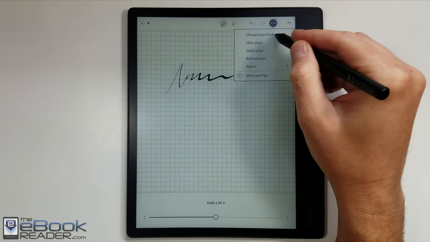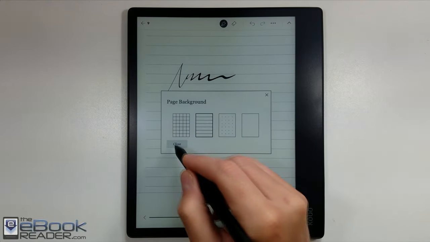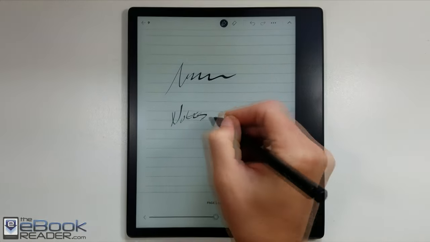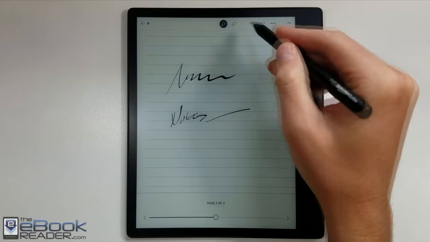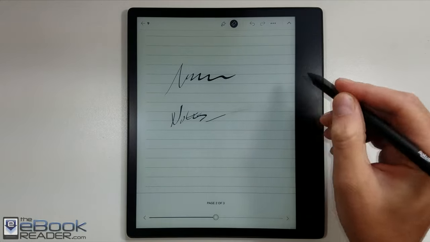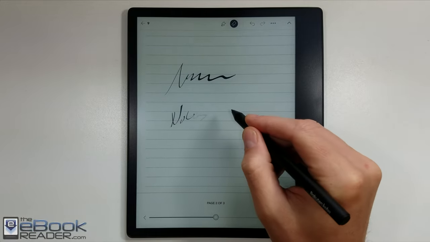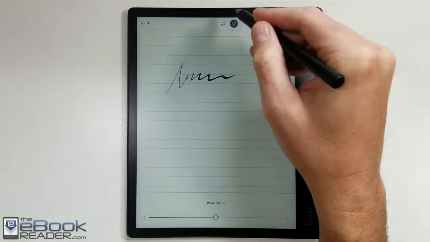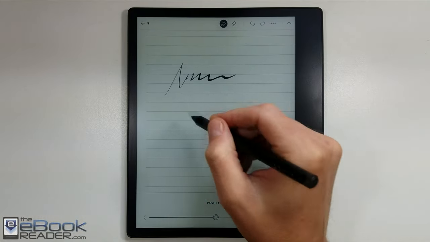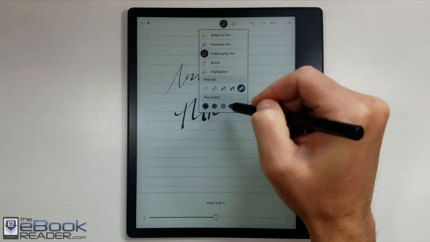You can adjust the background. I find it odd that the background by default is the graph paper, which seems kind of strange. But you only have four page backgrounds, so there's no way to add any more. So it is quite a bit more limited than an Onyx device, where you can add your own backgrounds. You do have the different erasing options. You can do the fine tune erasing, where you can erase anywhere, or you have the stroke eraser, which will erase full strokes. And then you've also got the different shades for the stylus. So you've got different line thicknesses and different shades, so you can customize your writing experience here.